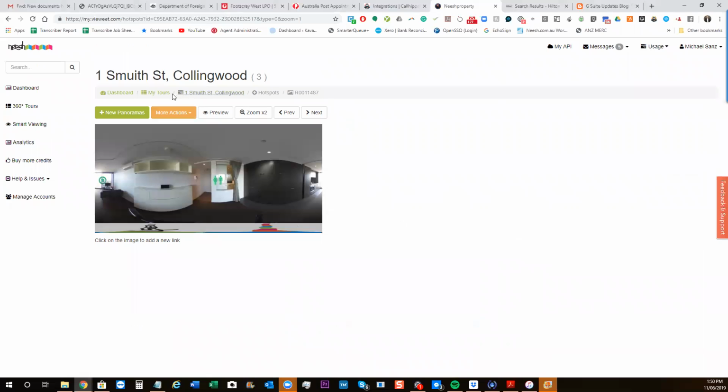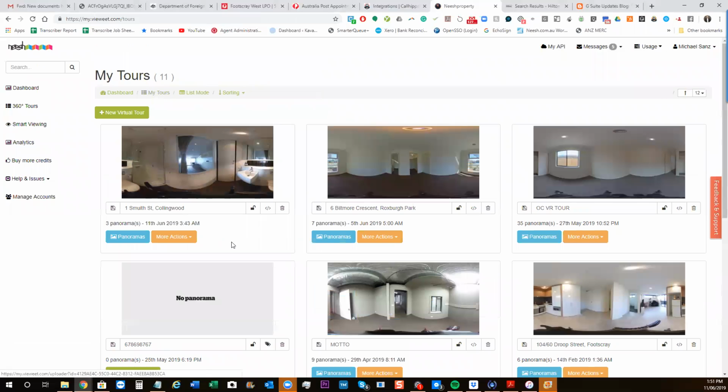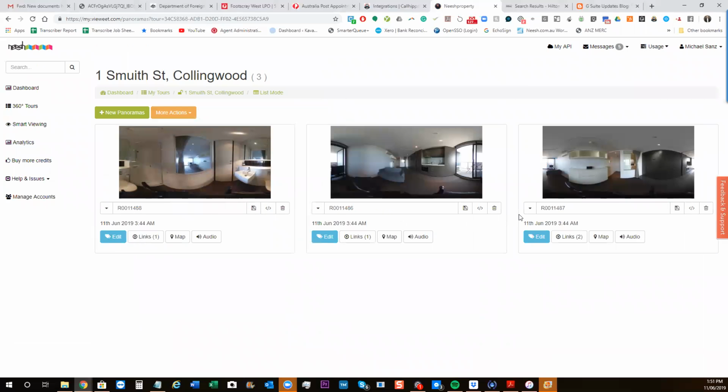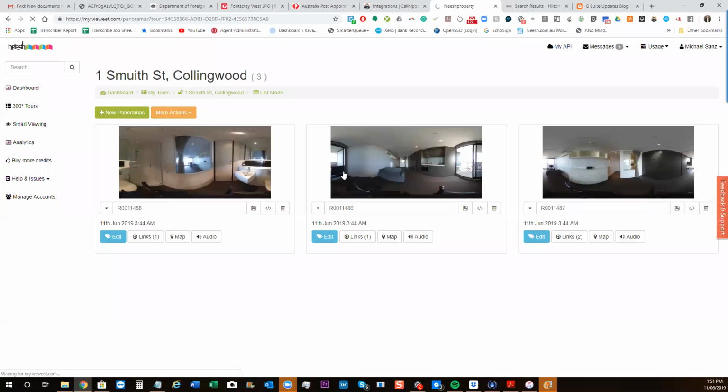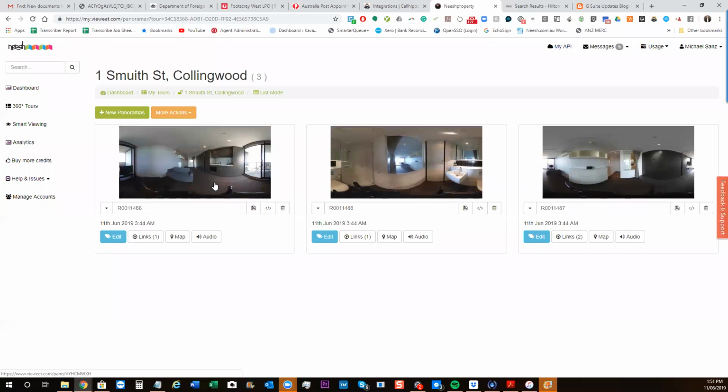Now, what we've done is basically a really simple and fast tour. It's only taken a couple of minutes to do, but to actually look at it in its entirety, we just go back out to the screen. Actually, before I do that, I'll just take you back in. You would set the first initial image by the drop down. So I'm going to suggest that we use this image here as number one. So we'll select that as number one. That will then move the image to the pole position, number one.